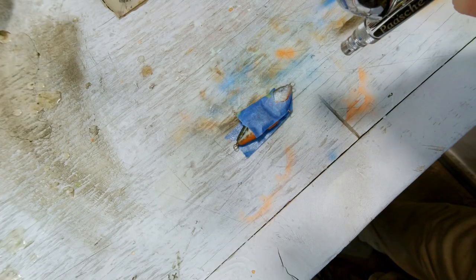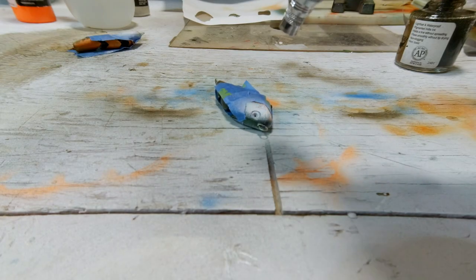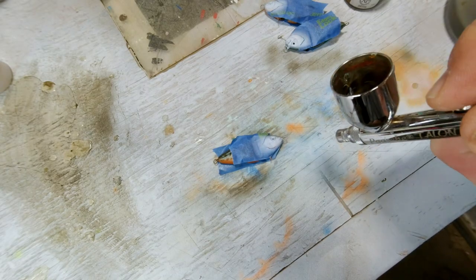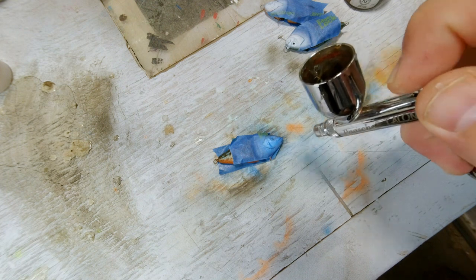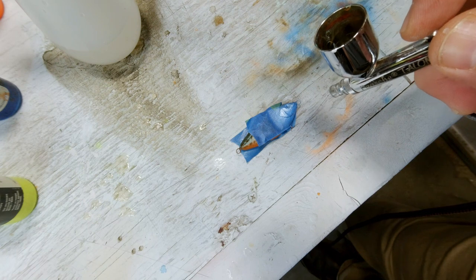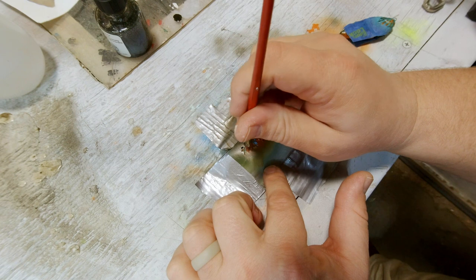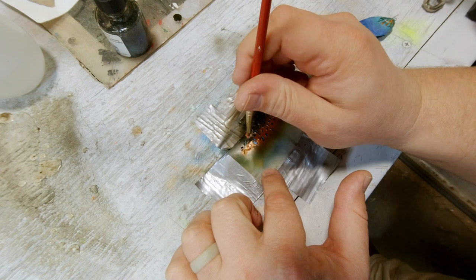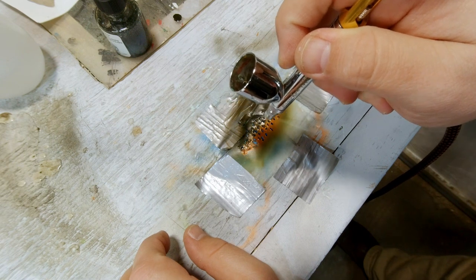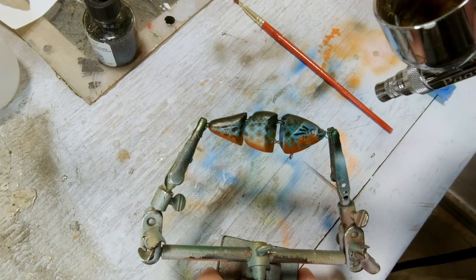Now I'm going back over the face — I want to redo the face completely. I don't really want the scale pattern in the face, so I whited it out. We're going to repeat that whole process of white, blue, white pearl, fluorescent yellow. Now I'm going over the face with the stencil, kind of pressing out like you would on a normal stencil with the orange, and then hitting it with a sepia. Now I'm blending that sepia at the top and on the face.